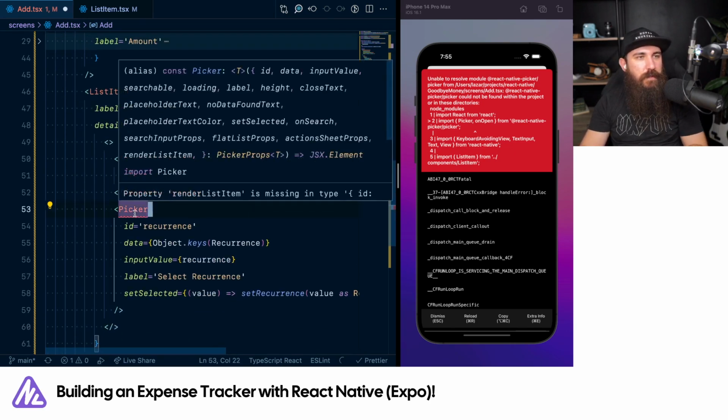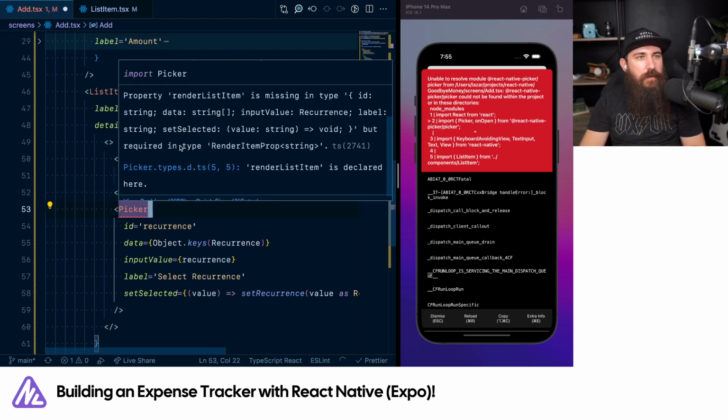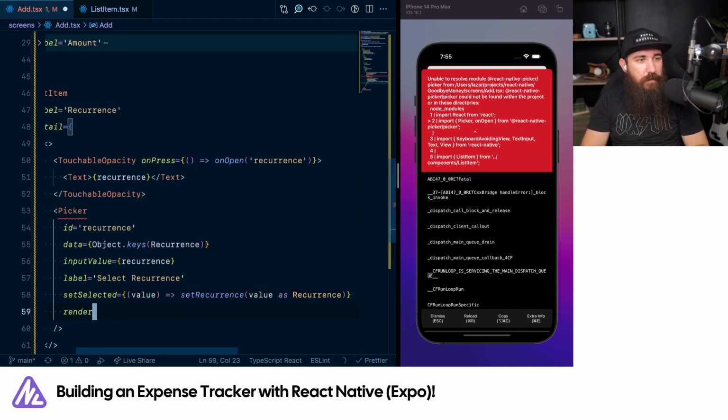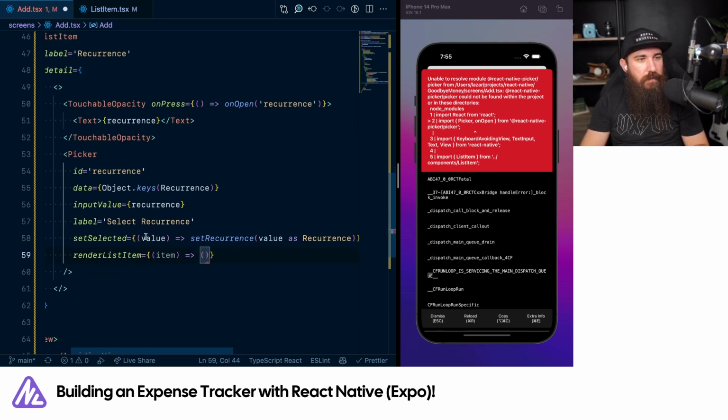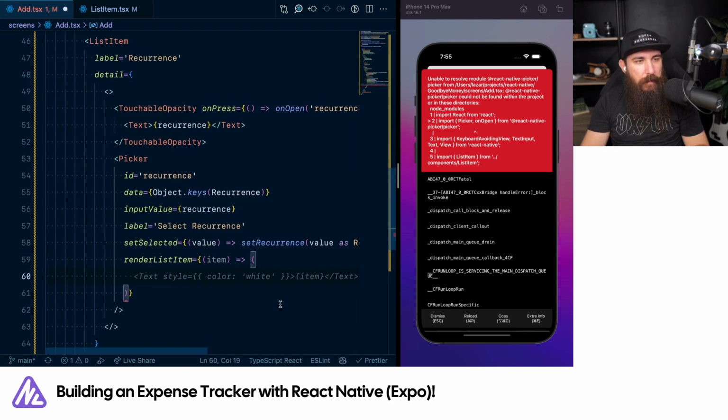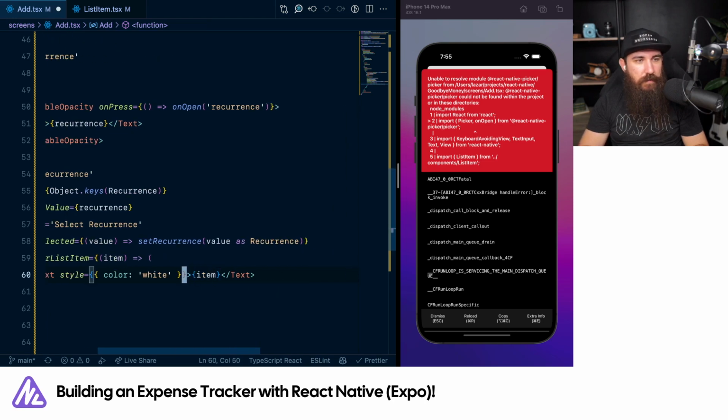All right, now what is the issue? Render list item is missing. Beautiful. That's exactly what we wanted. Render list item. Man, this is so cool. This fixes the issue. We have the string here. Okay, in this case, we'll just return the item, right?